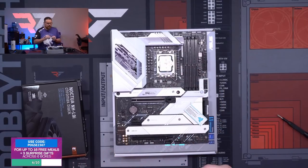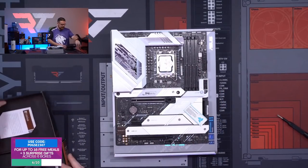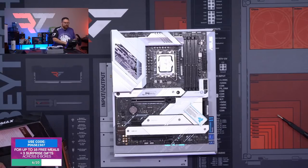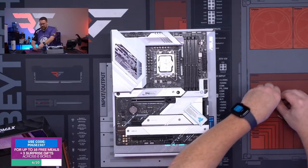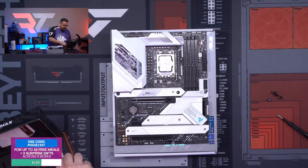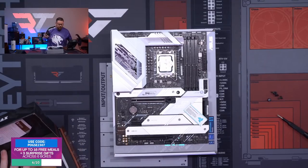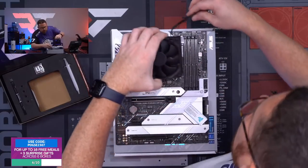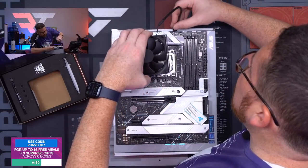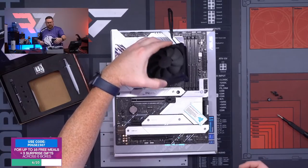This is not to finish it. This is just to get our temporary air cooler on. And remember, we're just benching the build right now. I know I saw some people ask, hey Robey, when are we going to get to see the full build? The full build will be done next week. This is just to get the build in and then get us to the planning phase.